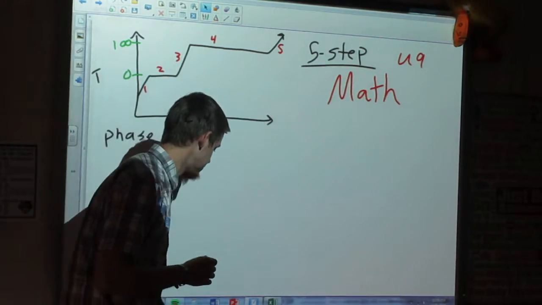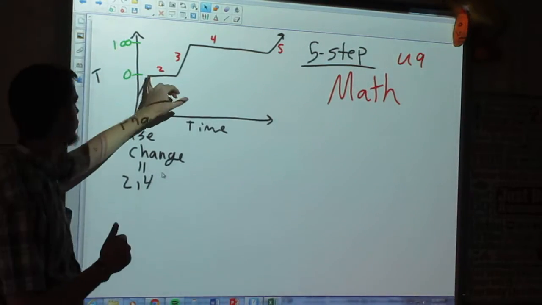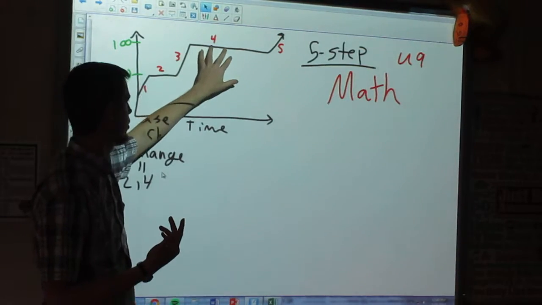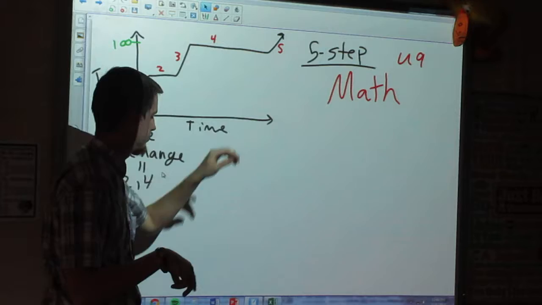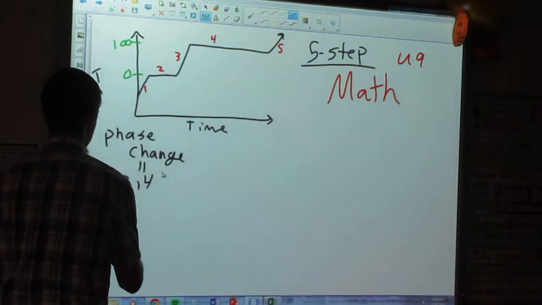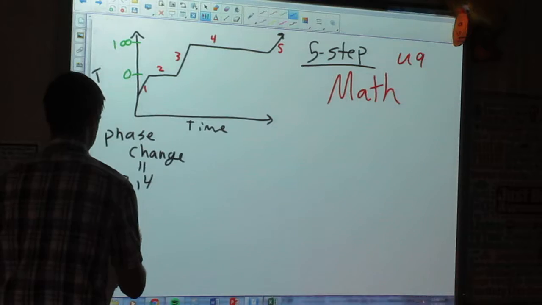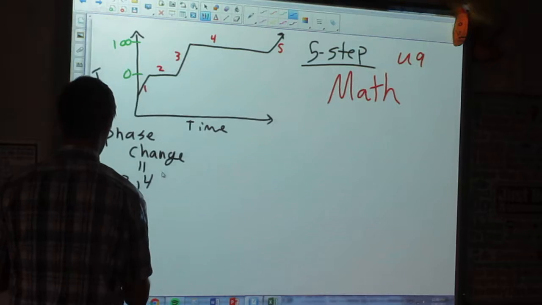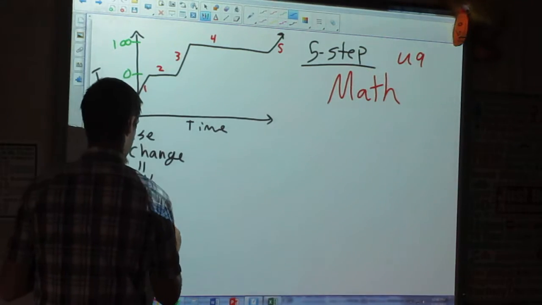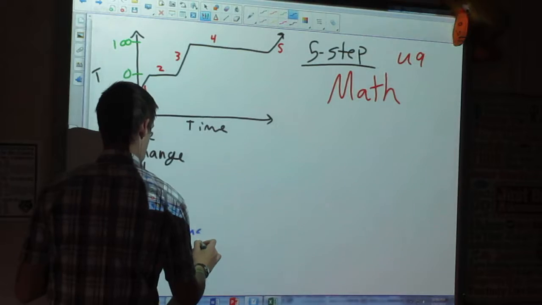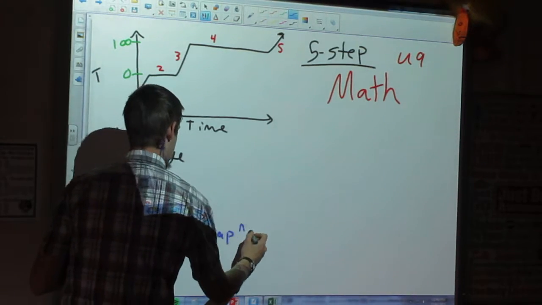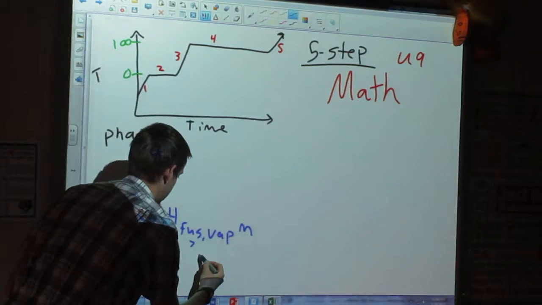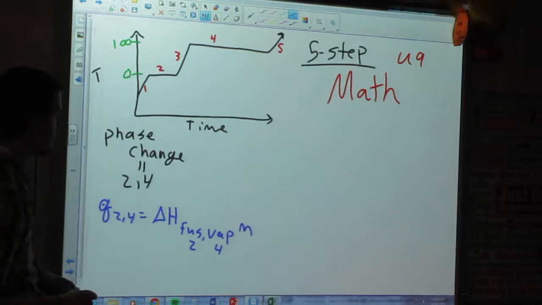So with this, these phase changes occur because the temperature is constant. Can you do Q equals MC delta T when there's no temperature change? No, right? So that's why with those 2 steps, Q for 2 and 4, I'm going to rewrite this to make it look a little nicer. That's why you have the heat of fusion and vaporization times the mass. Okay? Now again, this is for 2, this is for 4. I'm just breaking it down because it's the same equation.